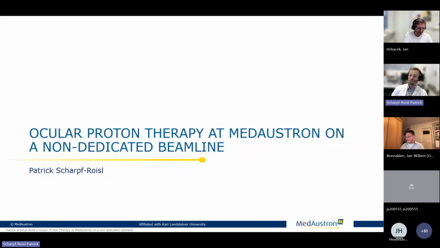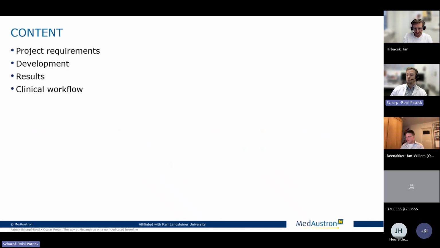I'm very happy to present today how we implemented here at MedAustron the possibility to treat ocular tumors, especially uveal melanoma, on a non-dedicated beamline. So today I'm going to go a bit through, first off, what were our project requirements, where do we come from, what was the starting point, then talk a bit about the development, what did we implement, what needed to be adapted, what did we change, show a bit the results of all this research, and then at the end present you a bit the clinical workflow, how we currently treat patients.